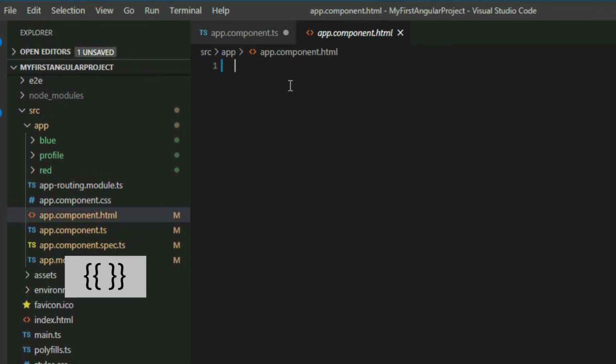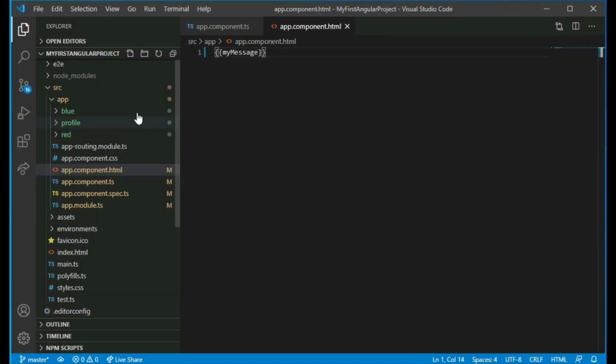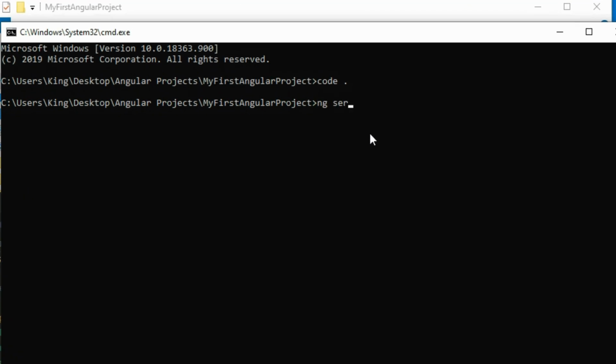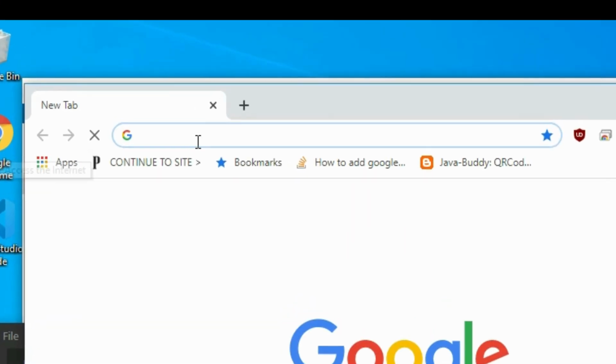Use the double curly bracket syntax and place the variable in between the brackets. Save the project and start the local server. Open the browser and go to localhost 4200.